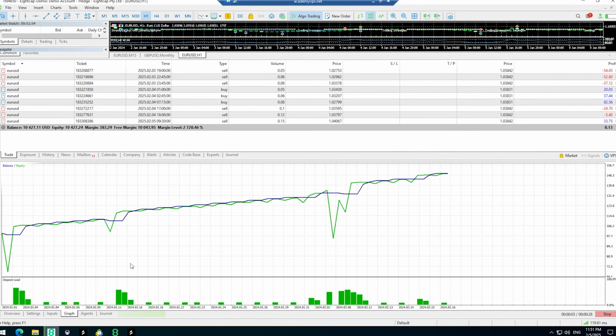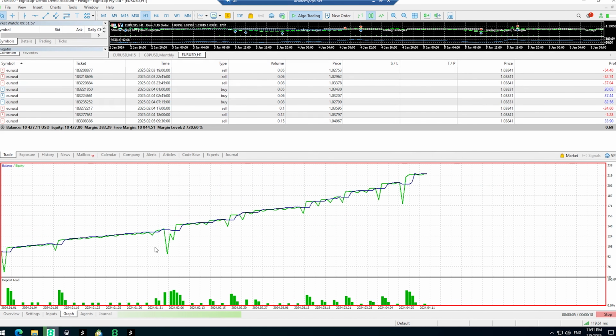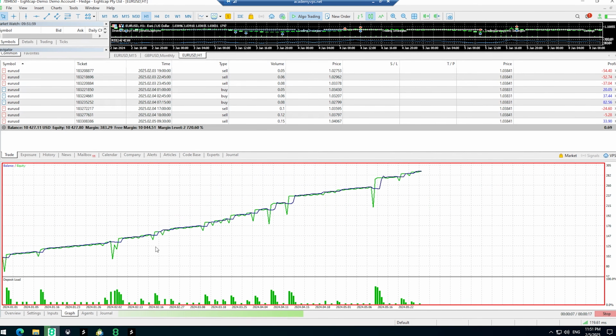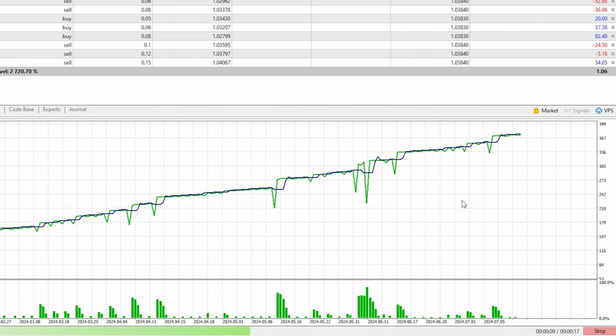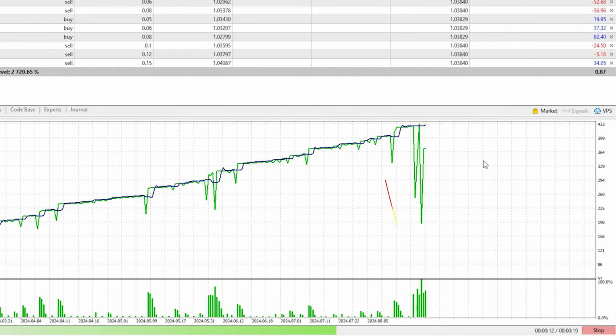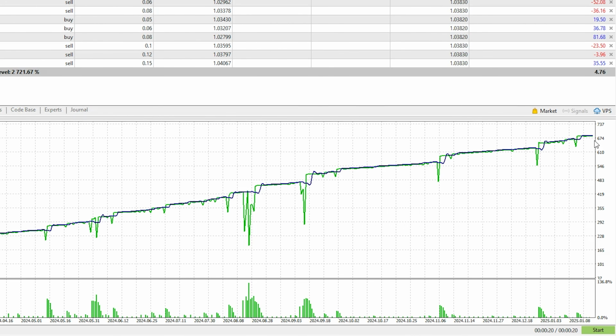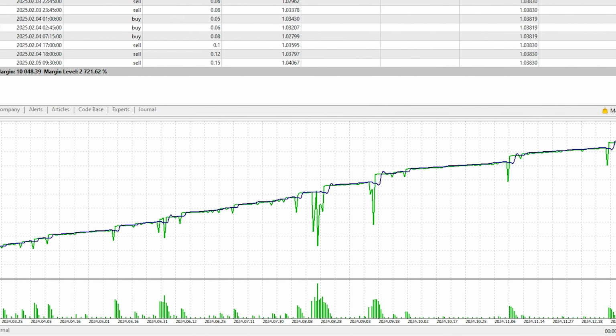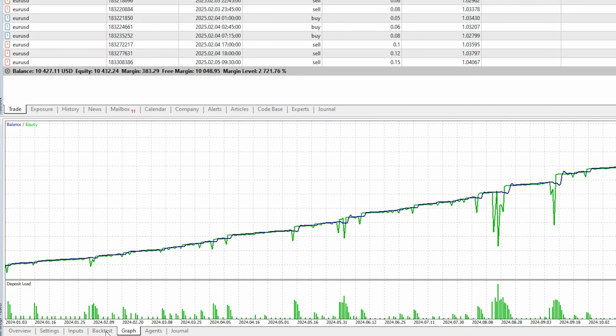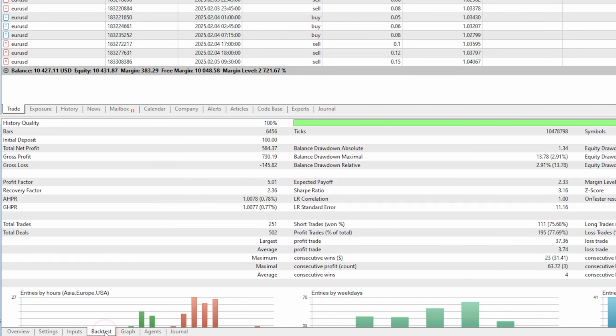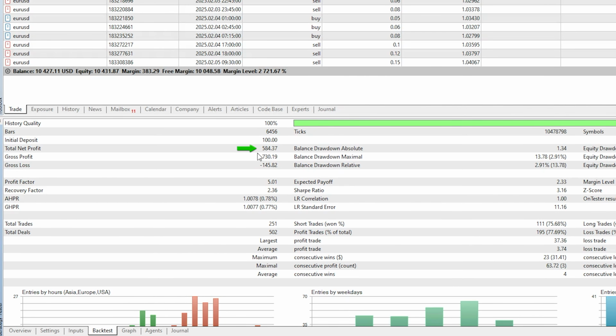Let's go back to the graph, and what you can see is that now we have a very different backtest. We've gone past April. We don't have that same crash. Do have a few drawdowns here. Okay, and that's it. The backtest is complete, and what you can see is that we have ended up on about 675. We'll quickly go to the backtest results so that we can look at it in more details, and what you'll see is that we have a total net profit of 584.